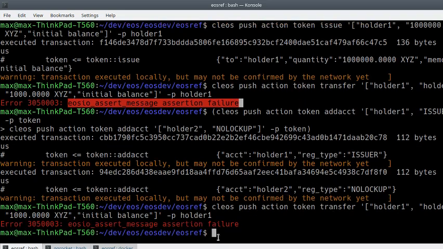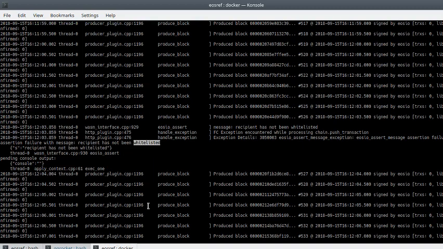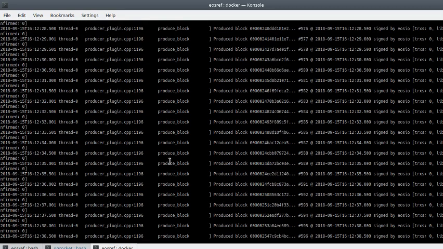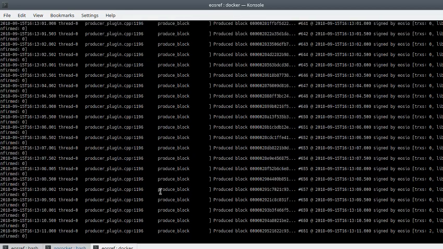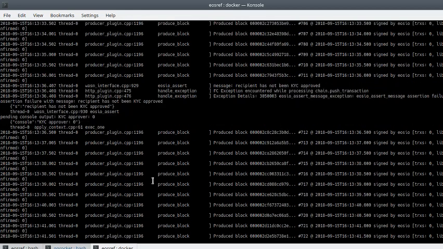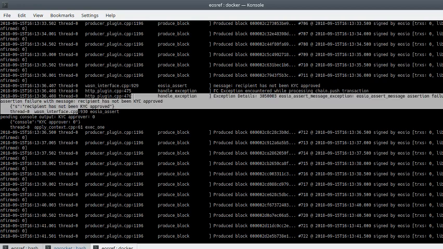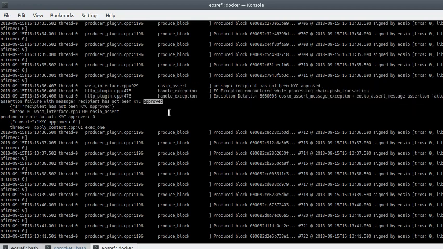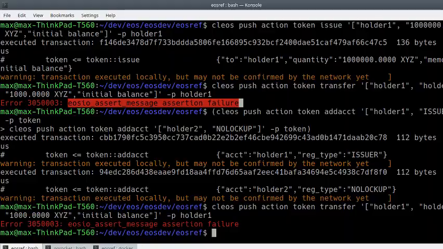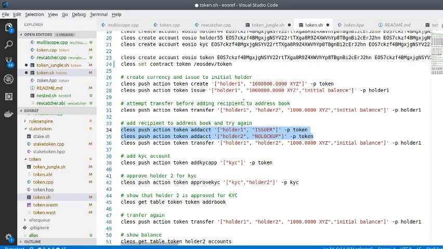Well, let's see what happened there. There we go. So recipient has not been KYC approved. So it checks both of those. You have to be on the address book and you have to be KYC approved. Actually, I was expecting that to work. I forgot about that step.